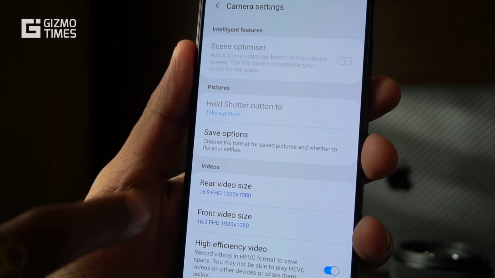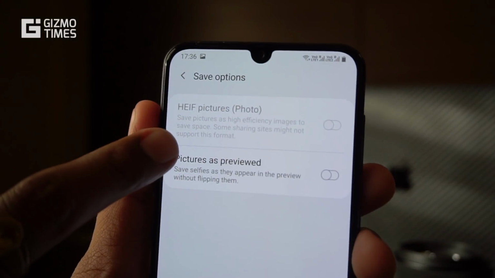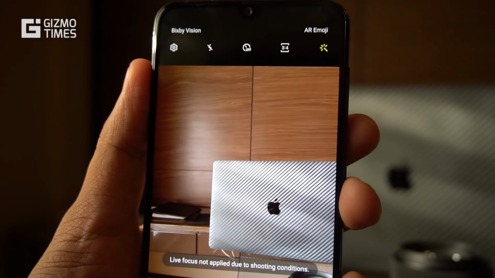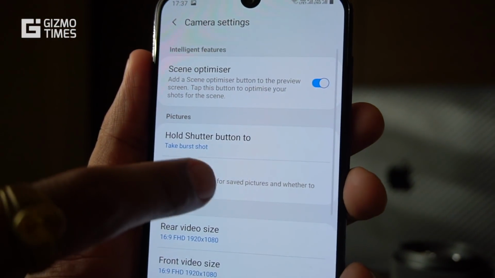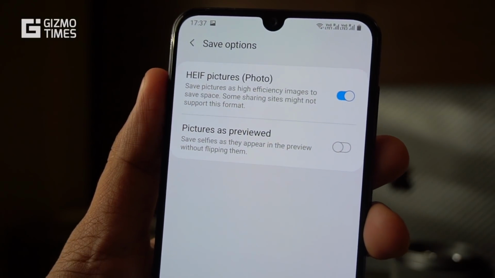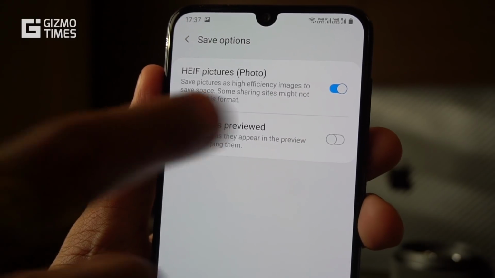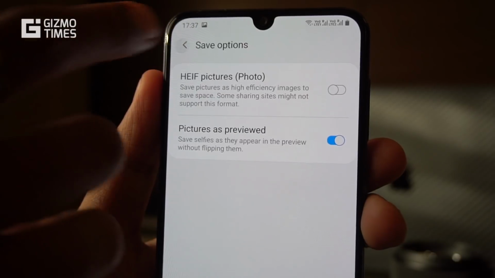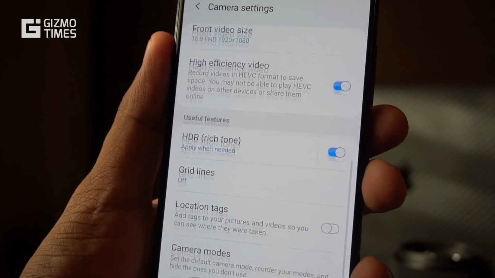And then under the save options, if you want to save storage on your phone, this is the HEIF pictures that you can actually shoot. The regular ones are JPG with a higher resolution, and here it's HEIF in case you are someone who takes a lot of photos and don't really care about the final size of the pictures. HEIF would save some space for you, because for example, if a JPG picture is coming out to be 3 MB in size, the HEIF would be about 2 MB, so it would actually reduce the space on your photos.